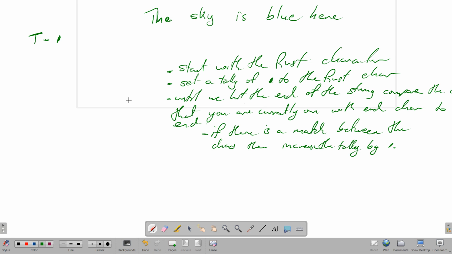Yeah? So when I do T, it is the first letter. We know that we have to start with the first letter in the tally list. Then we have the second letter, H. Let's say H, we go in. We know that this is the first H we do. Why? Because we look through the list, the tally list.